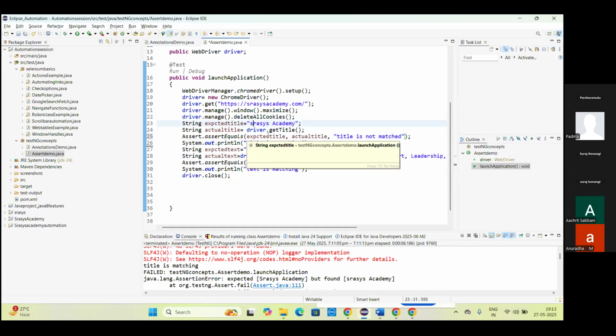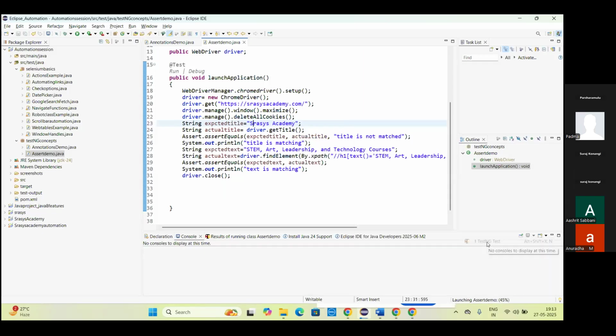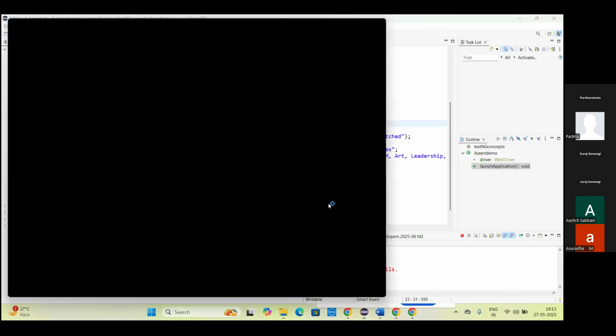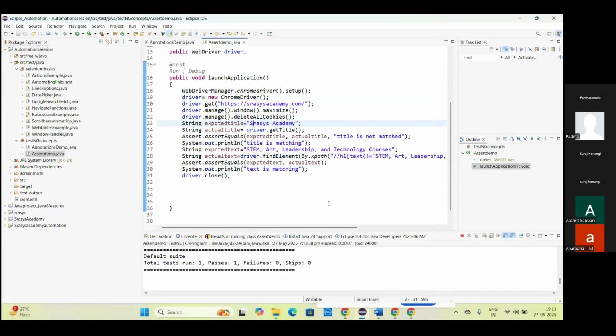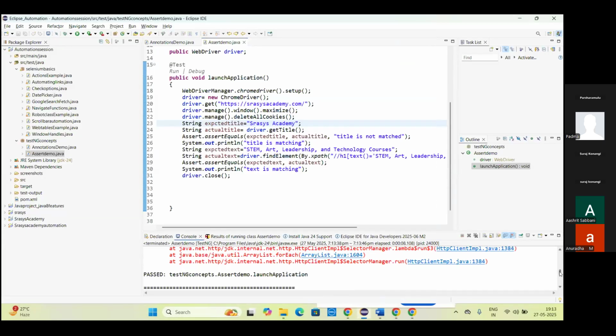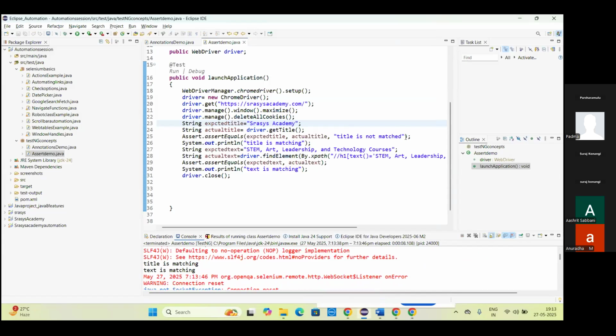So first I will give proper details. I'll execute this. Our scenario got passed. If you go top, see nowhere is this particular message printed in our console.